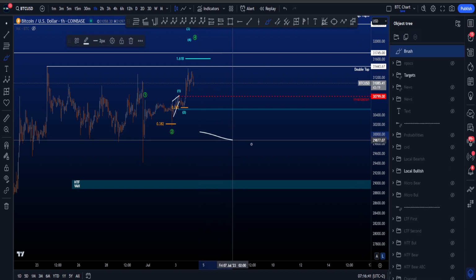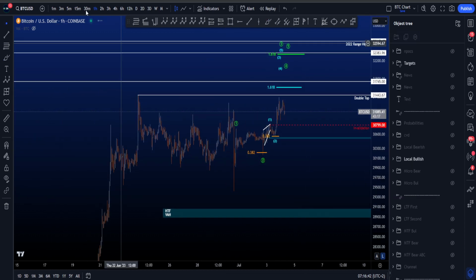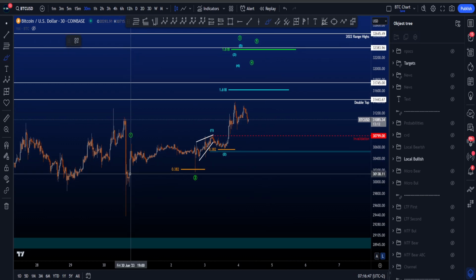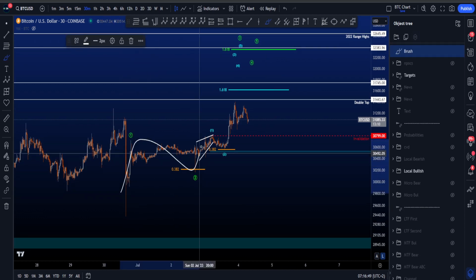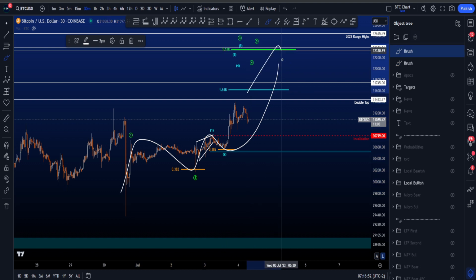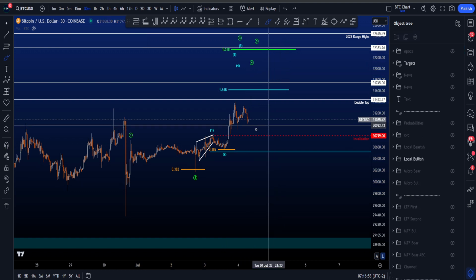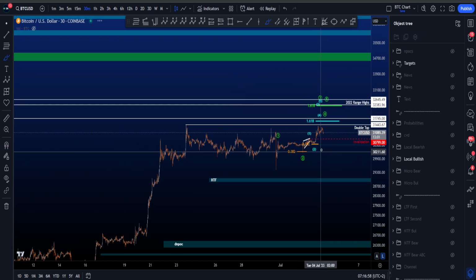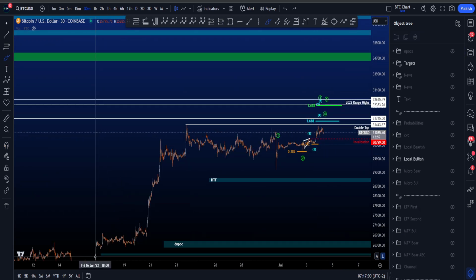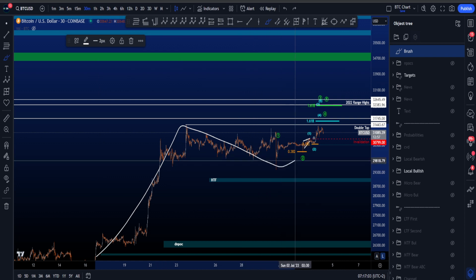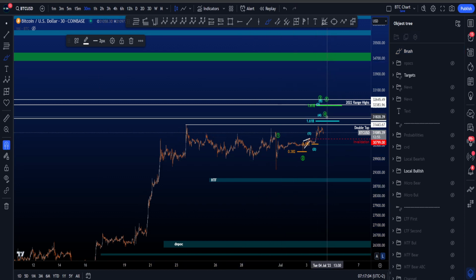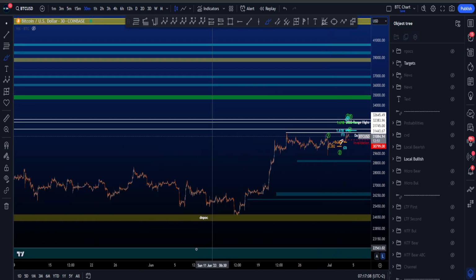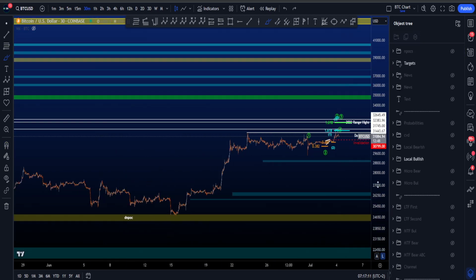If you then zoom in to the local market structures and we go to the 30-minute over here, then in the bullish scenario, what you want to see is continuation and then a wave 1, 2, 1, 2 for then a bigger 3 towards the upside. This means that this then is a wave 3, because we have to zoom out for this one. This is going to be a wave 3 of a wave 3, because this is again a 1, 2, and then this is a wave 3, right? So this is then a wave 3 of a bigger wave 3 of, and there you go, even a bigger wave 3 if we go to the high time frame scenario.